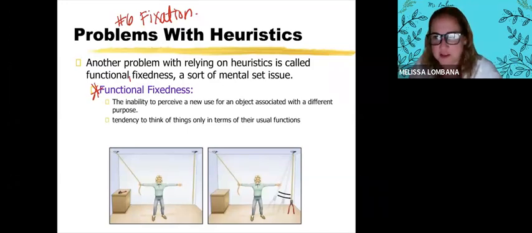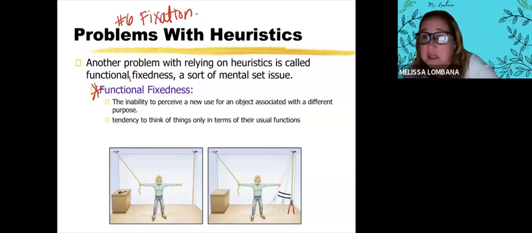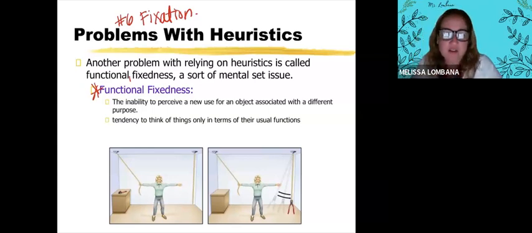Now, if you have more of a growth mindset, or you are a divergent thinker, right, you are going to think of it for other things, such as what I would do when I was younger. I would use it like a hammer, to put a nail in the wall to hang something. And even after, if there was a brush I didn't want to use anymore, I could use it to clean or do something with it, right? So functional fixedness is like, okay, a shoe is just a shoe and that's it, right? So we don't want to be functionally fixed. We want to be a little bit more growth mindset, especially if we're trying to solve a problem.